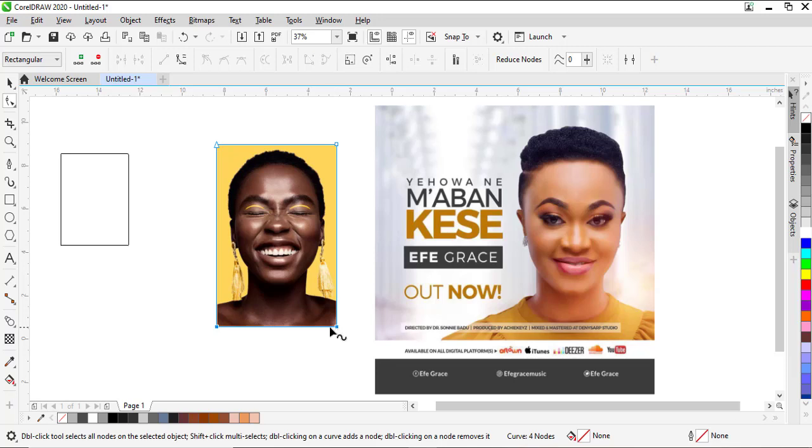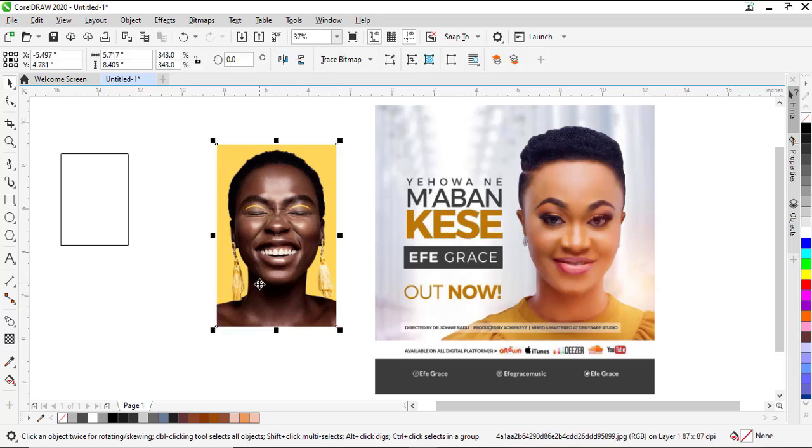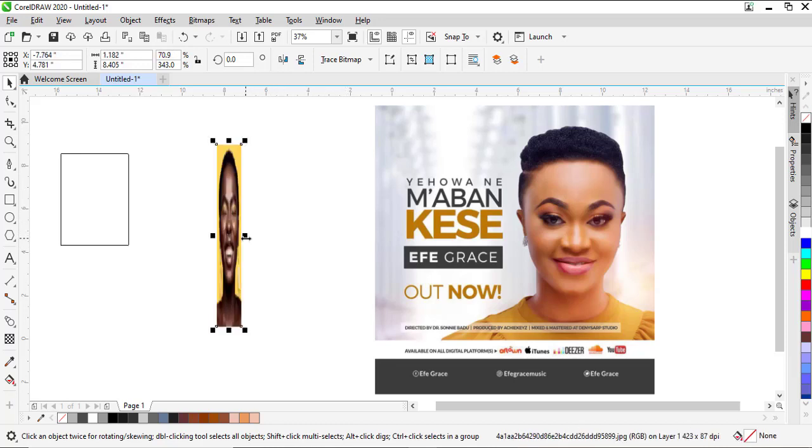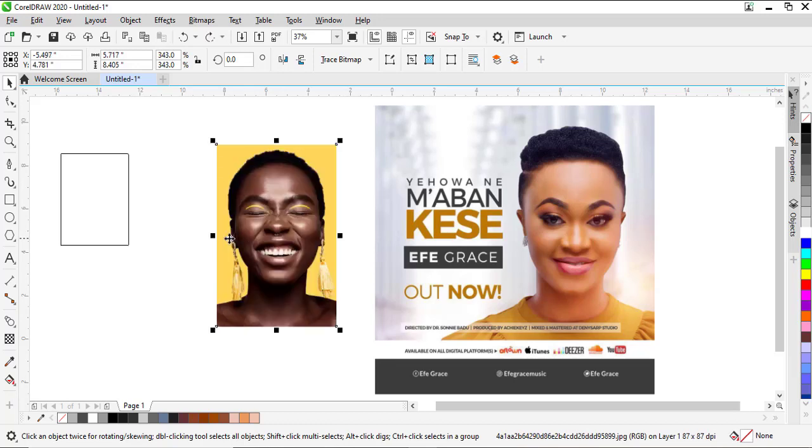You can crop, and then what else? I press space bar there to go back to my selection. So what else? If you click, you have skew and rotate. If you click, you have repositioning, and then you have resizing. Yes, it's very possible to resize it, but please don't do this kind of thing. I beg, don't do this kind of thing.